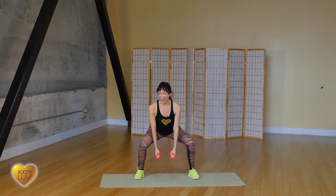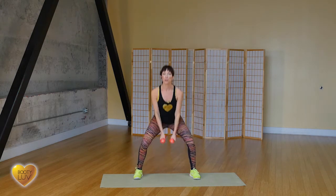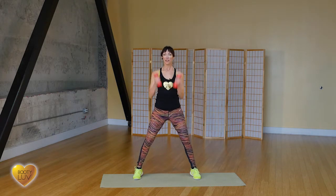Starting with those squat reach ups. Feet are wide. Here we go. Down. Tiptoes. Down. There it is. Hips back. Squeeze it at the top. Booty back. And squeeze. Heels down. Heels up. Yes. Stick with it. Six.